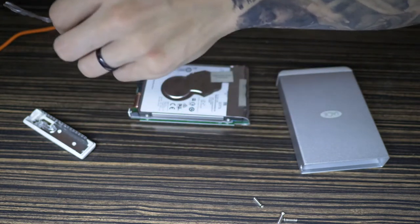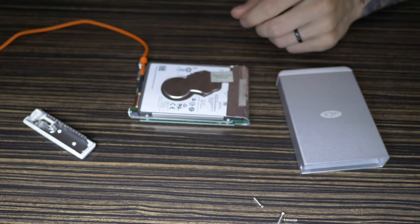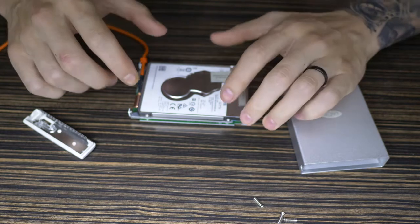So I'll just take them off gently. They're going to go back on again. All this stuff's going to go back exactly how I've taken it off. So it's good that I'm videoing it actually, so I don't forget.